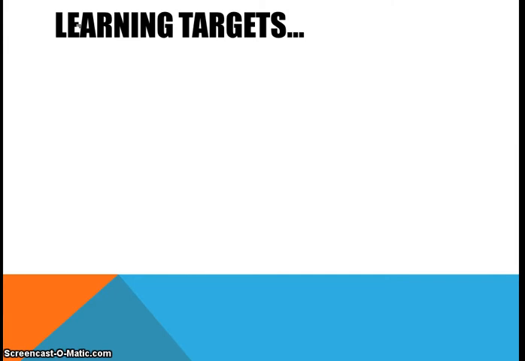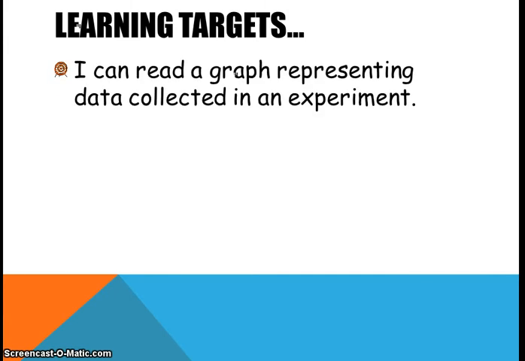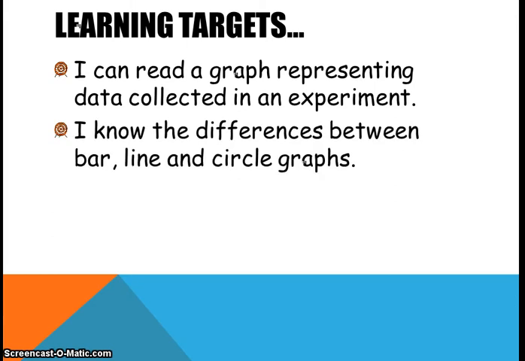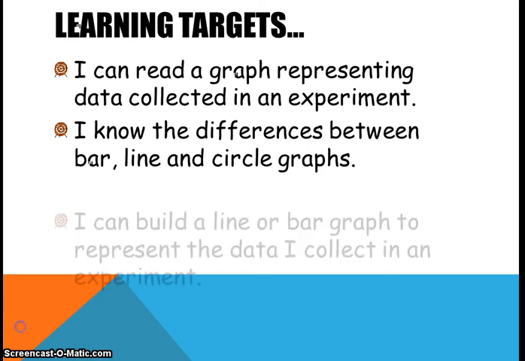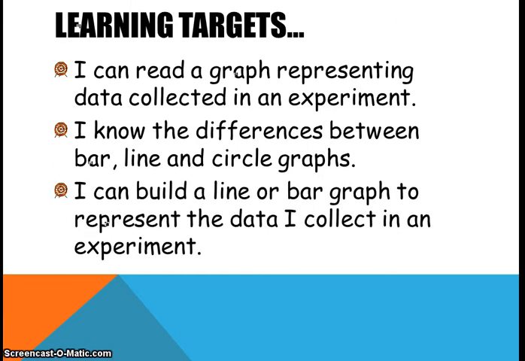The learning targets that apply to this section of notes are: I can read a graph representing data collected in an experiment. I know the differences between bar, line, and circle graphs. And I can build a line or bar graph to represent the data I collect in an experiment.